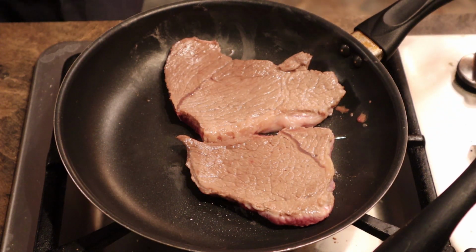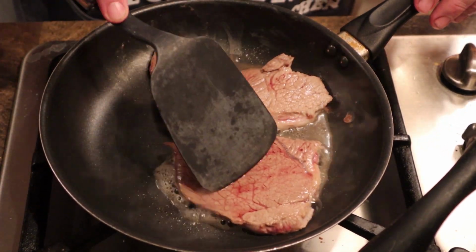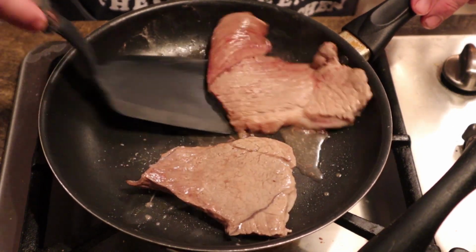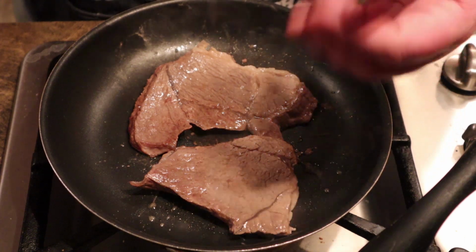And then just flip it over. Now, again, I'm using a fork here. Shouldn't use that on the non-stick surface. The trick is to not stab it all the way through. You can use a spatula, same as this. Just flip it over. Don't mind if it looks like a slasher film. Those things are going to bleed a little bit, especially the cheaper ones you get. They do that a lot. These are exceptionally bloody steaks.